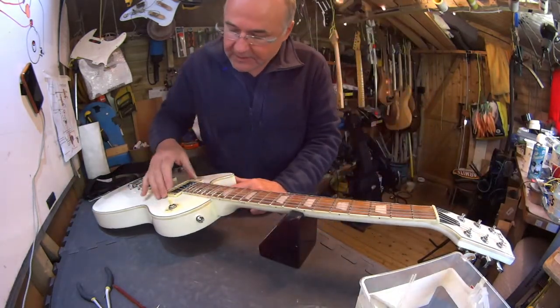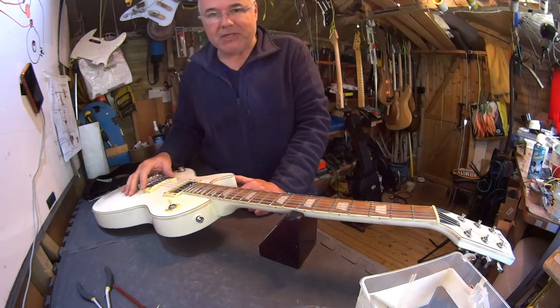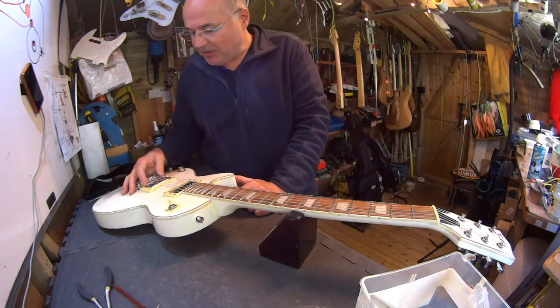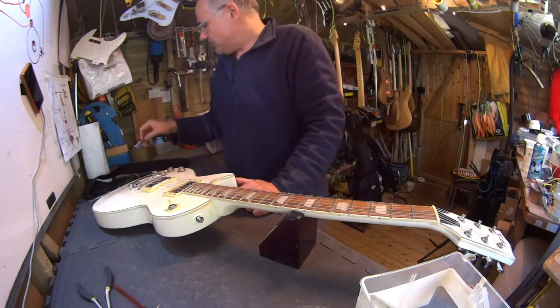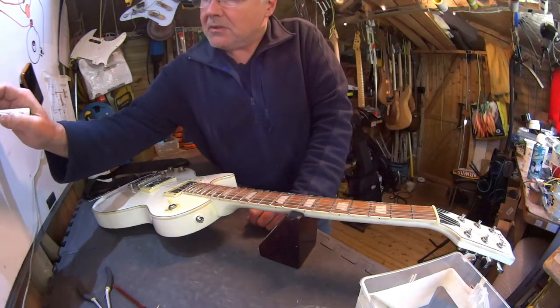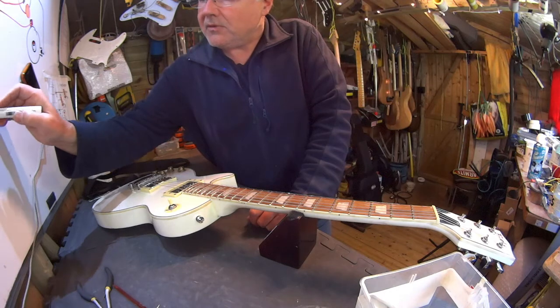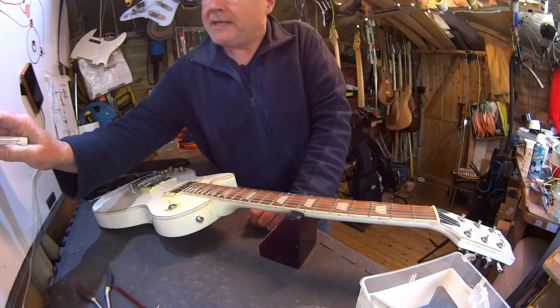Take this off and see what we're looking at. I do recommend a pickup change on this. You don't want shrieking, squealing pickups. I can't see any plus side for that. So I'm just going to write down what makes sense here. I would suggest Wilkinson pickups, budget but good quality.